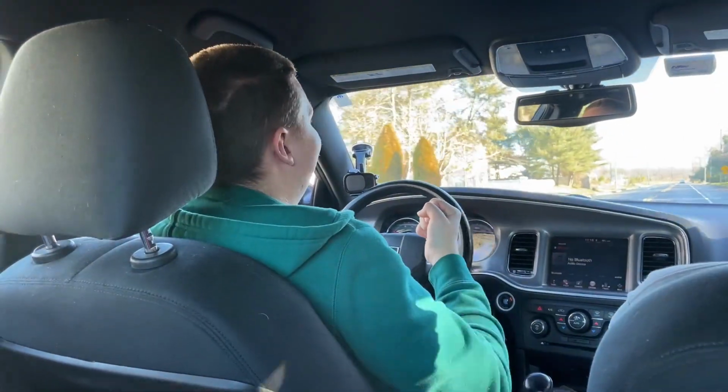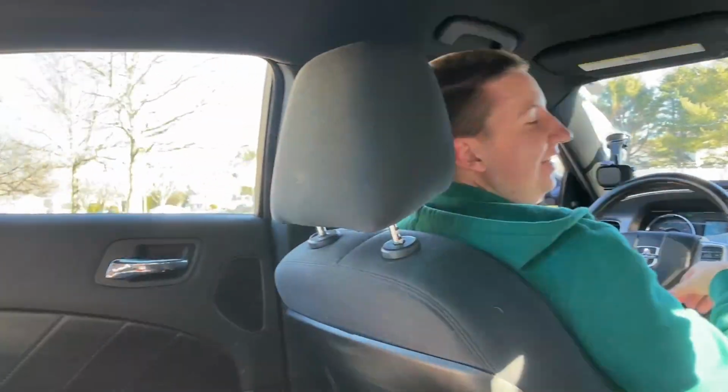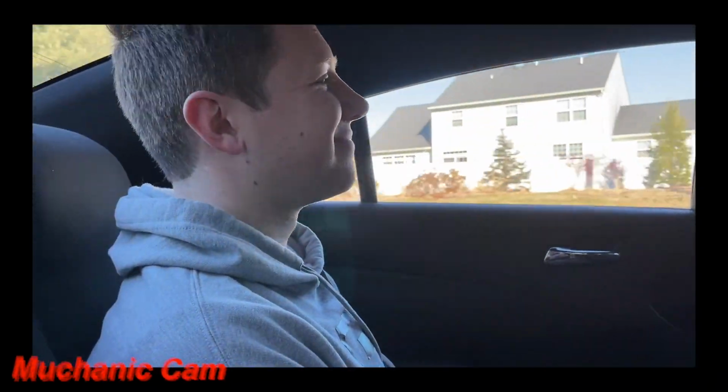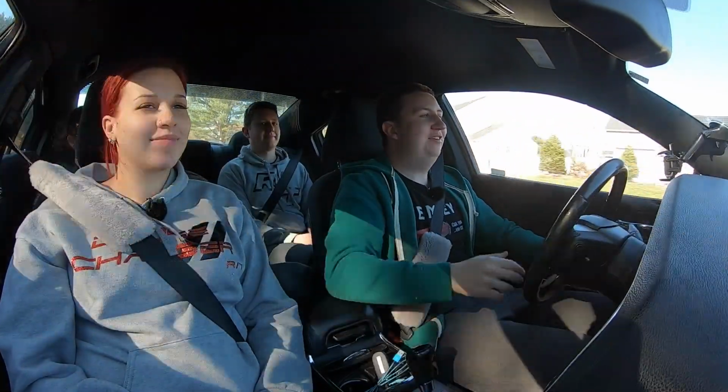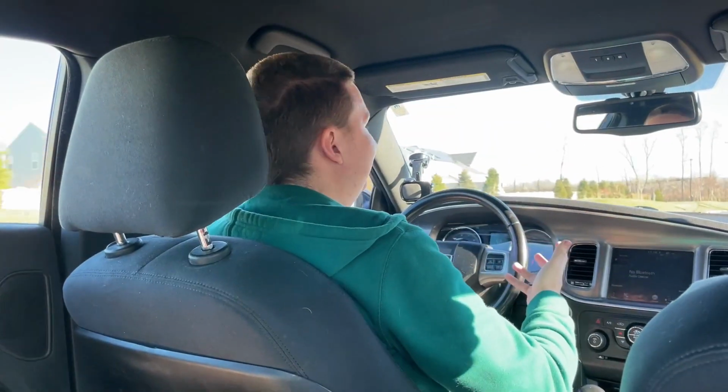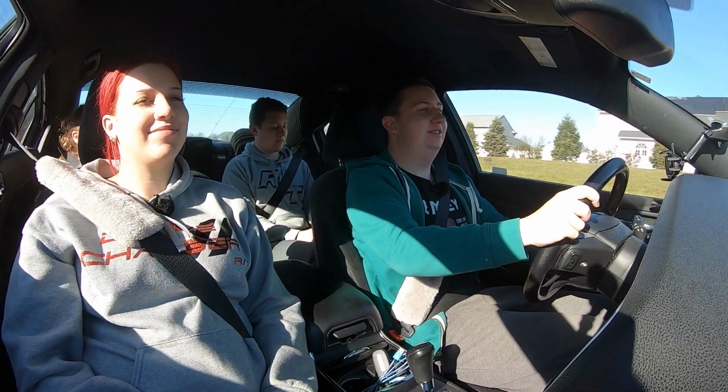You feel like it's a heavy car. How much does one of these weigh, Alan? Over 4,000 pounds. Yeah, this thing is solid, and you just have a big dashboard, and you feel like you're driving a big car. It's not like a lightweight sports car. But with that comes a lot of nice things. Like the ride, for one, it's really nice. It's more of a luxury car, really. You don't feel all the bumps. It's not all that harsh.